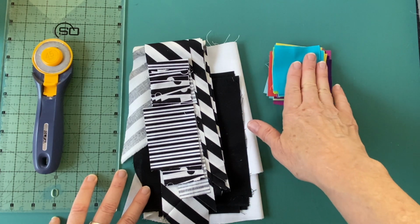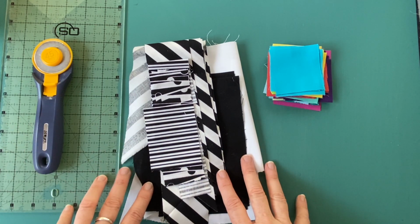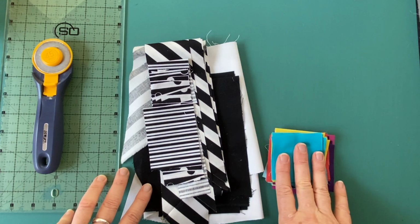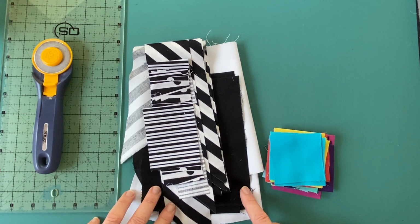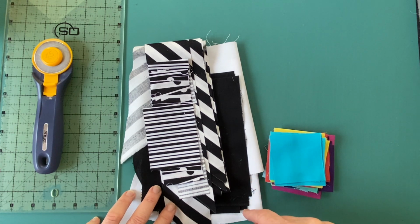If you've been following me for a while, you may remember that I did quite a long stretch there where I was working with 2.5-inch squares. And I finally took a break from that, and now I want to go back to that for now. I believe I have a playlist for 2.5-inch squares, so I will link that in the discussion below.